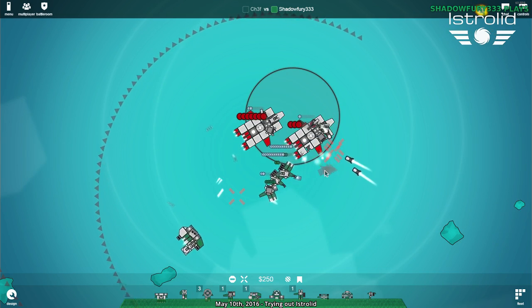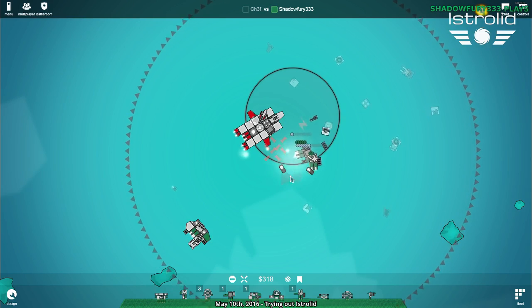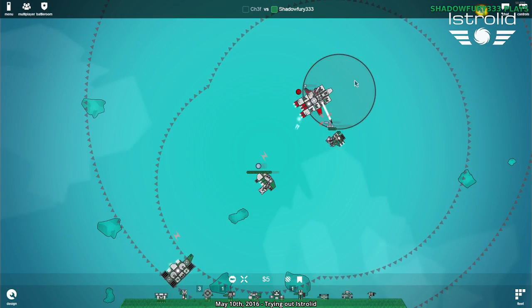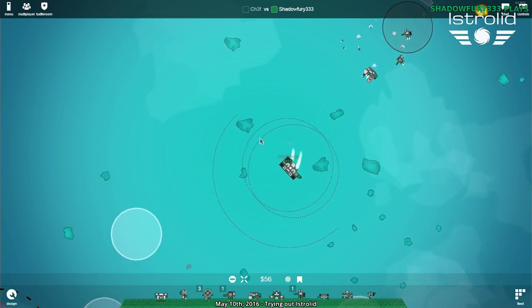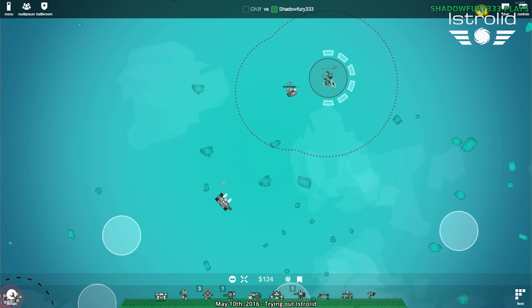Okay, well, that should... Oh yeah, there we go. That's the phase bomb at work. I think I just won. Yeah, I just won. Okay, well, at least I won a game. But yeah, this is what I mean. That's my entire style. This is my style.